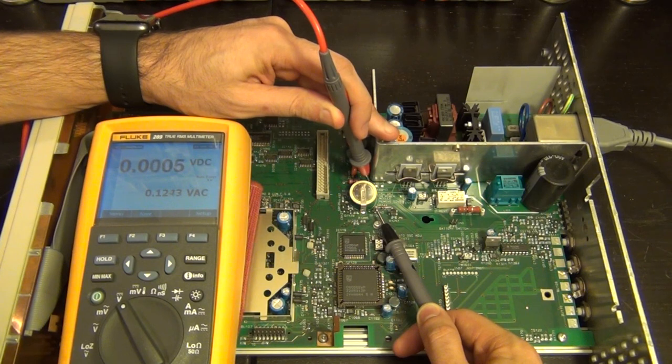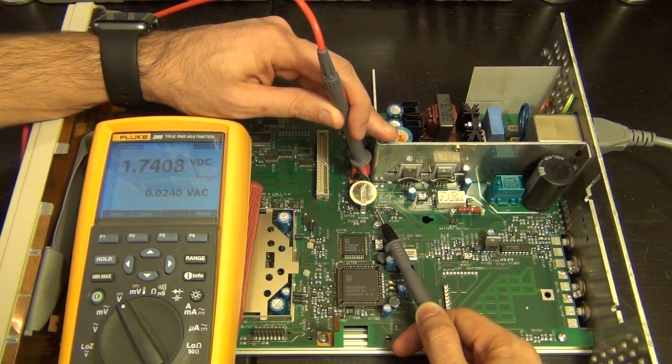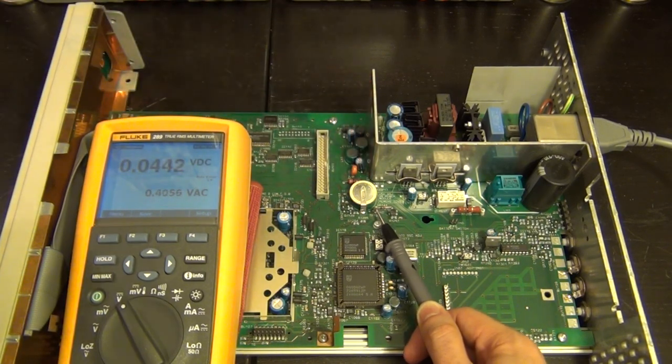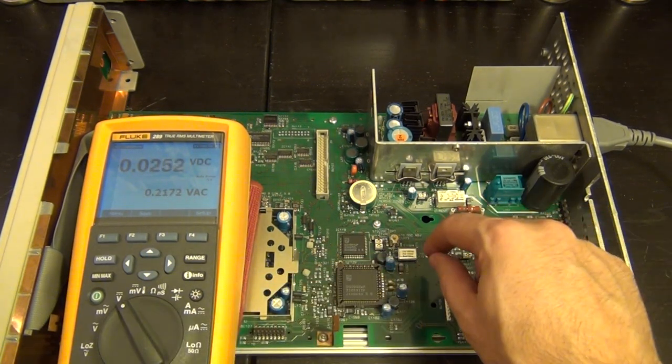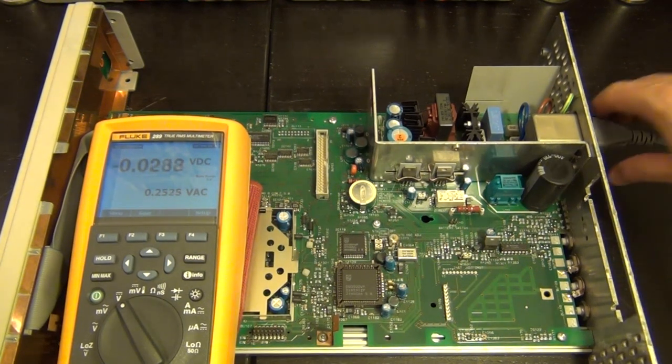So there you go. There's our plus 5 volt supply. 1.7. So yeah, definitely not a happy power supply. Indeed, something's gone horribly wrong with it, or it's being pulled down. But I don't think that's the case. So you know what I'm going to do? Let me unplug this for a second.